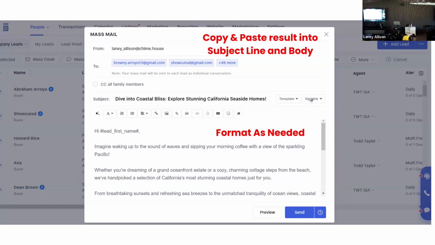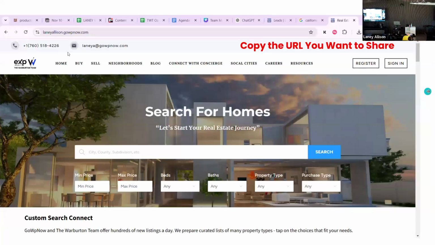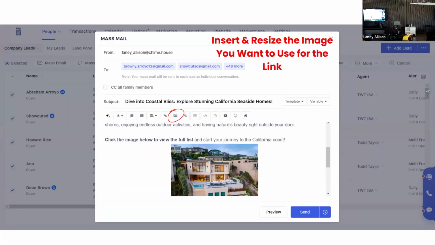So the system will pull the name of the client from your list, from your 50 leads list, and now you're sending out a personal email. What's really beautiful about this is that if you do what Lainey showed and you put that picture in, when they hover the mouse over that picture, it's what's called a dynamic link. We call it HTML5. It's an HTML5 email that is way better than putting a link underneath, because people don't trust links.